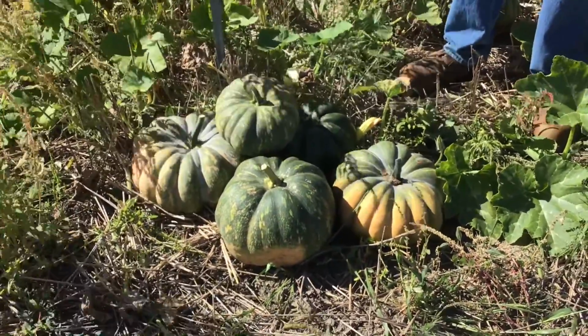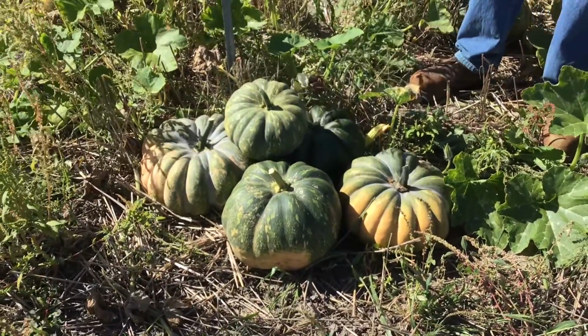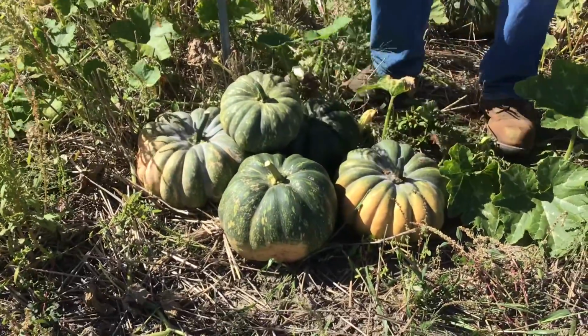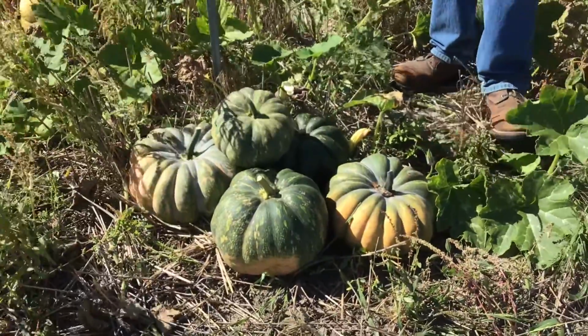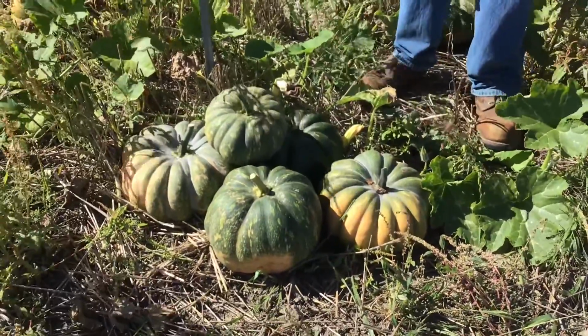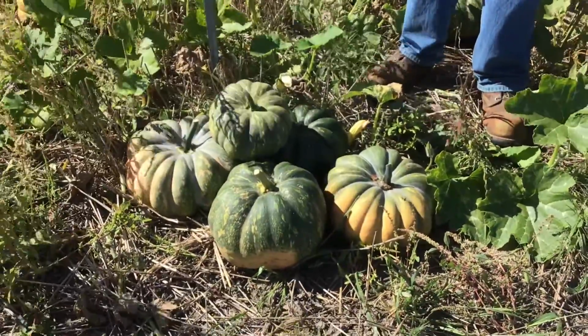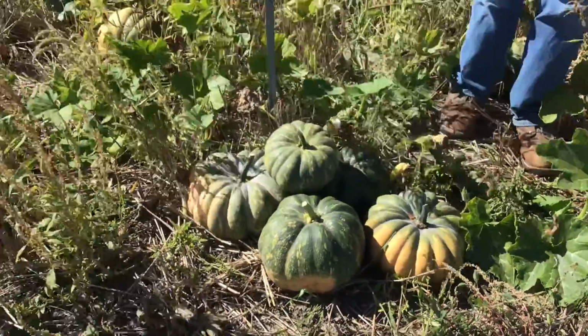However, I've seen a lot of people just market them partially green. Consumers still enjoy and love them, and you can harvest them, especially at maturities like this, and they will eventually color out to tan. They will still hold and keep well. Certainly great for baking for those that want that bright orange flesh, just like the Autumn Buckskin. So great for multi-purpose decorative and for food use as well.